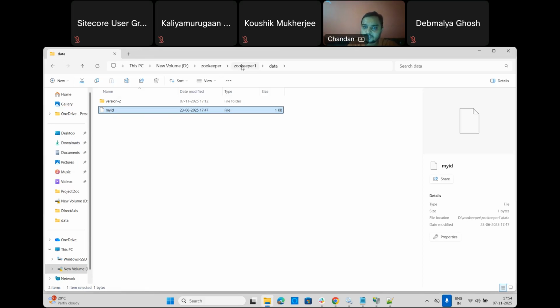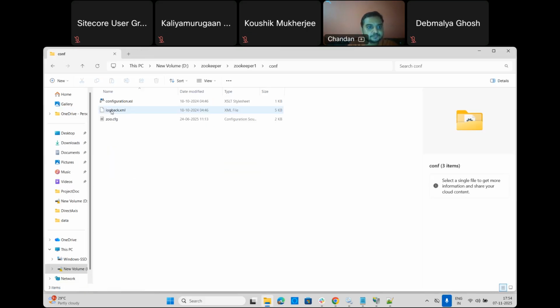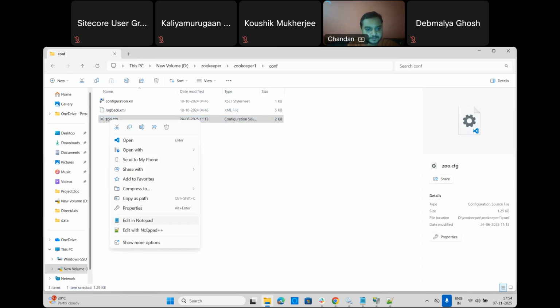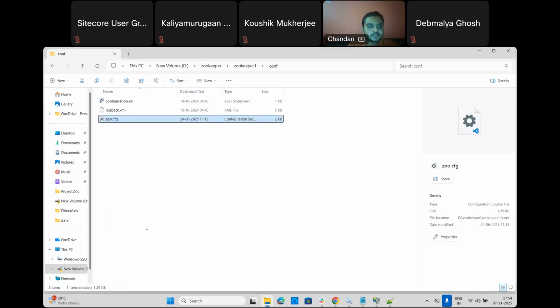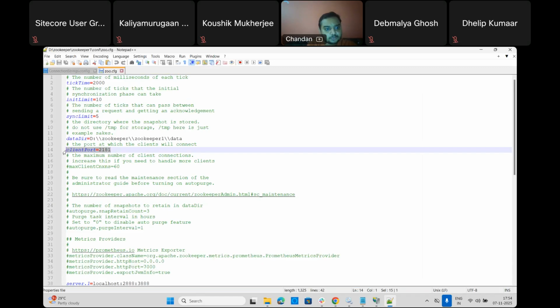Okay. So once you are done with the myid file, let me go to the other file. There is another file, zoo.cfg, you have to create, right? Koushik has already explained this one in the PPT, right? So you can see this is the data directory folder of ZooKeeper 1, and data, and this is the client port, right? So 2181. This is very important because Solr communicates with ZooKeeper using this port, right? So this is the client port as mentioned.